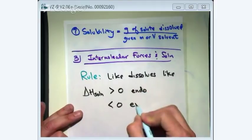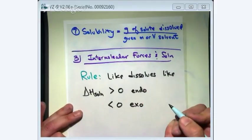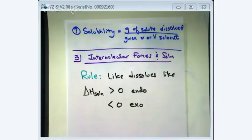Endothermic, and this of course would be exothermic, just like before. So the top one, when the top solution forms, if the enthalpy is greater than zero, you would feel a cold solution. In the bottom case, the solution would feel hot.